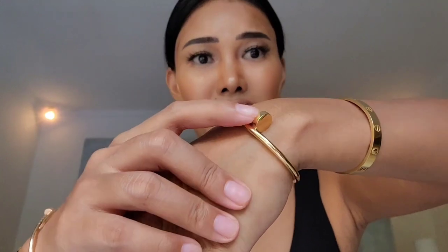After a few years of owning these two bracelets, I still love them. The thing that I don't like is that sometimes this bracelet tangles on the clothing, so you need to be careful when you wear it, because you don't want to break your bracelet. To be honest, I'm more careful with my Cartier Juste un Clou SM than the regular, because on the regular the head is attached to the bracelet, while the SM style can open widely. If it hooks on your clothing or tangles, it could break. So when you wear it, watch the way you move. The SM is much more fragile compared to the regular one, so you need to know that.